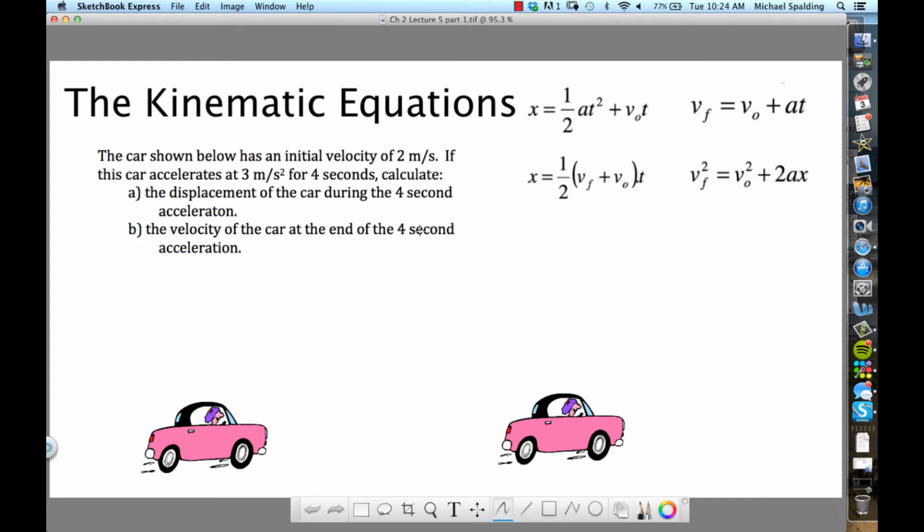All right, so let's do a kinematic problem. This problem here is super easy. The way I like to teach is I start with the basics, real easy stuff to begin with, and then as we move farther into the chapter, it becomes more challenging. The homework set is that way as well. There are easy homework problems, and then there are problems that are going to make your brain sweat, which is why you don't want to wait till the night before. The Chapter 2 homework set is due next Tuesday. If you wait till Monday night to start, that's the worst thing you can do.